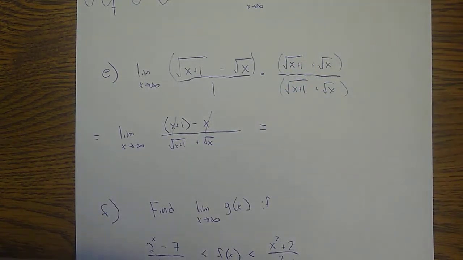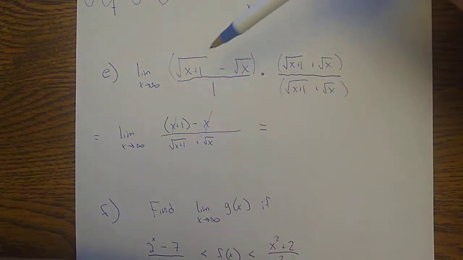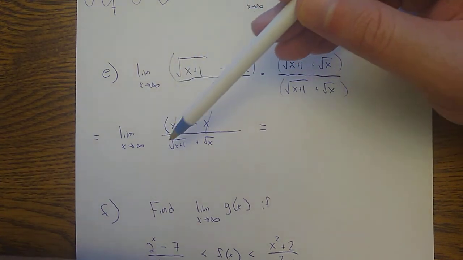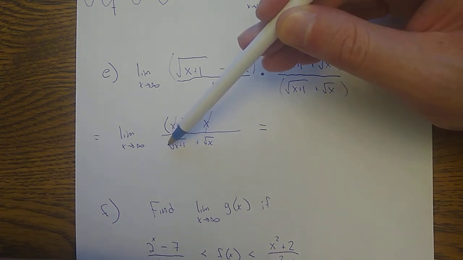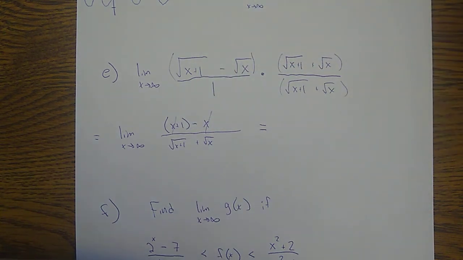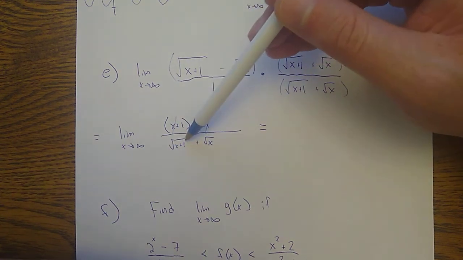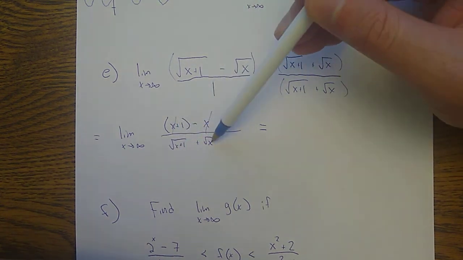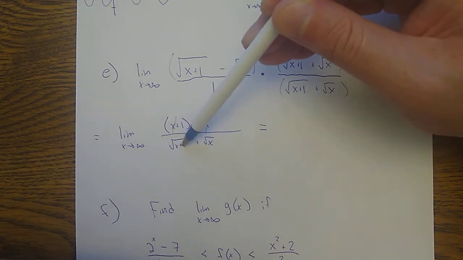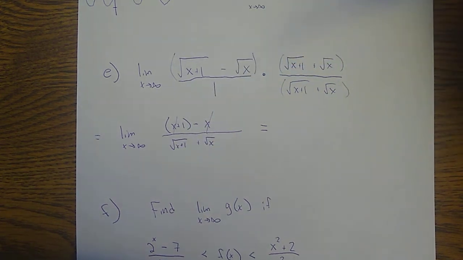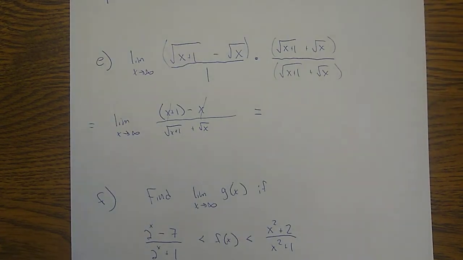And now I can actually tell what's happening. So keep in mind what we said before, which is that x goes to infinity. Well, let me say this more informally. The square root of a huge number is a huge number. As x goes to infinity, the square root of x plus 1 is going to infinity. The square root of x is also going to infinity. So on the bottom, what I see is a huge positive number plus a huge positive number. And here we don't have much of an issue.